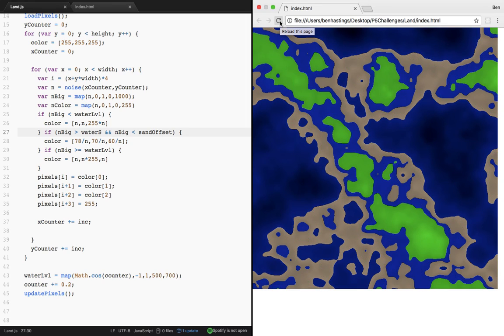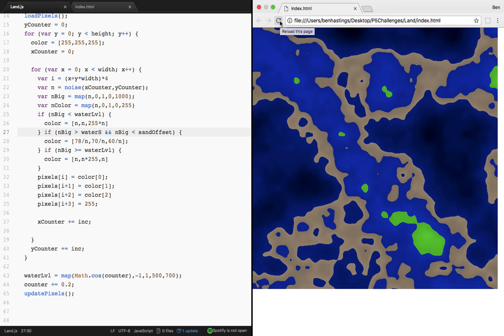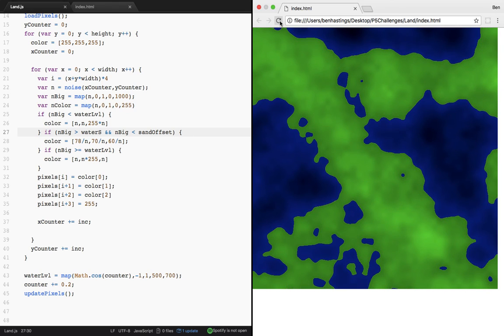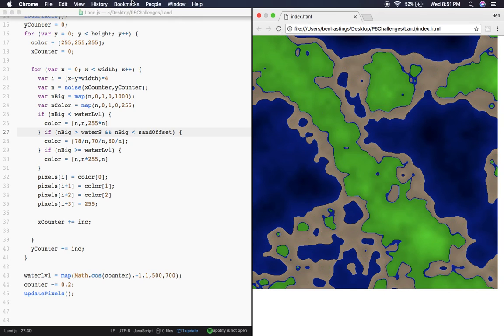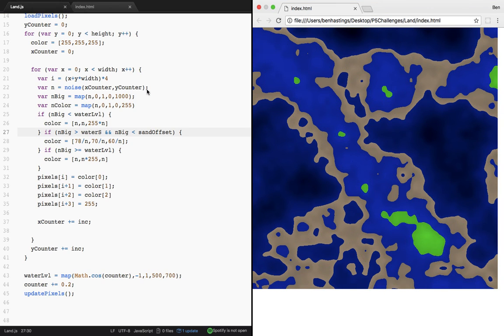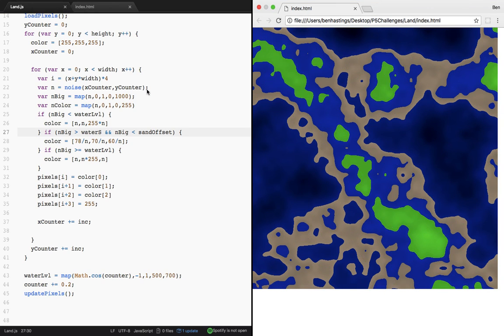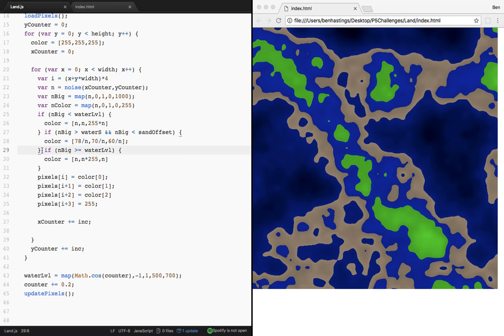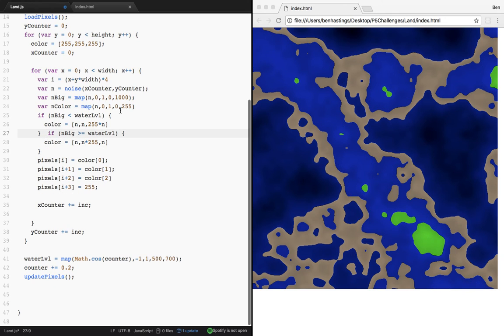It's cool, and I see sand offset. Jeez. Oh, okay. So now we should just move this.